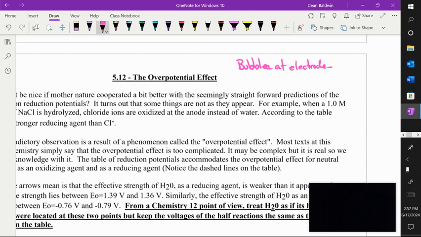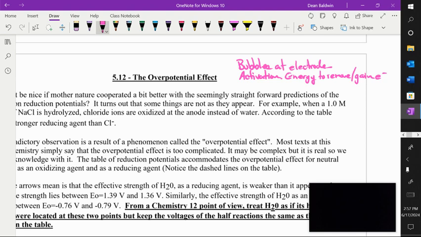Another reason is there's an activation energy to get the electrons off of something and onto something, okay? So there's an activation energy, just like we did in the first unit, to remove or gain electrons. Now, some electrodes can act as a catalyst in that sense, like a platinum electrode can act as a catalyst sometimes, depending on the reaction. Again, you don't need to know any of this. I will not test you on any of this. But they used to just tell me what overpotential effect was, and they never gave you a reason why. These are just some of the reasons why.